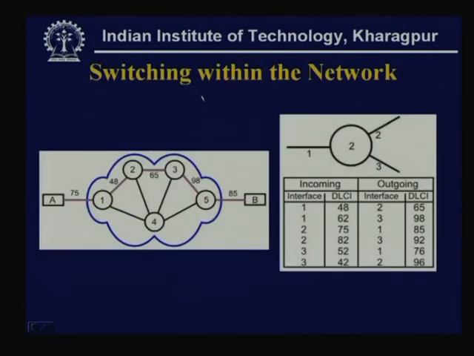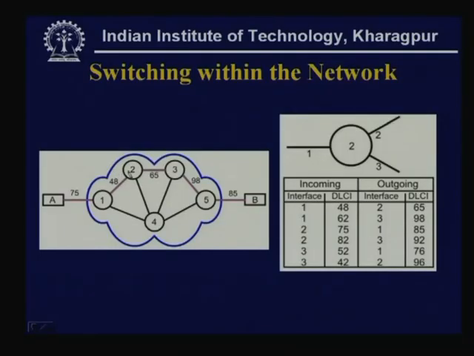Now let us see how the switching takes place within the network. So here each node maintains some kind of table, somewhat similar to what you may call a routing table. As you have seen, in case of fixed routing, some routing tables are stored in each node. So, somewhat similar is done in this case also. Here you see this node 2, this node or switch, whatever you call it, the frame relay switch, shown in expanded form, and here you see the table that is being stored.